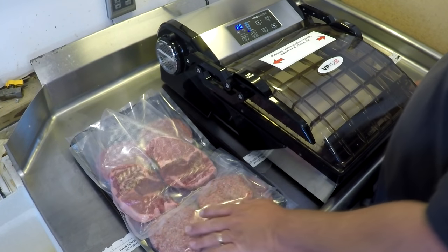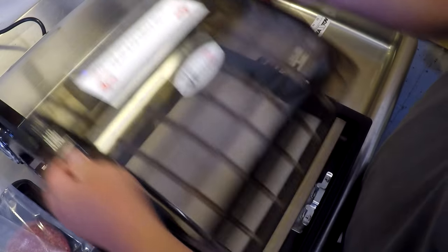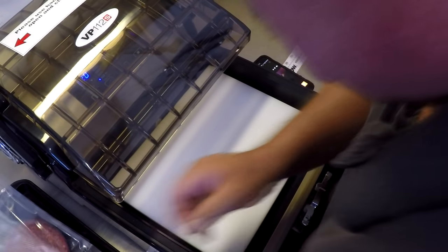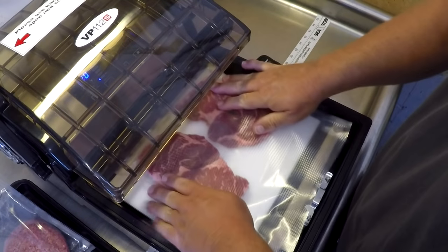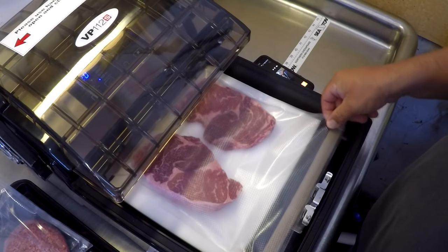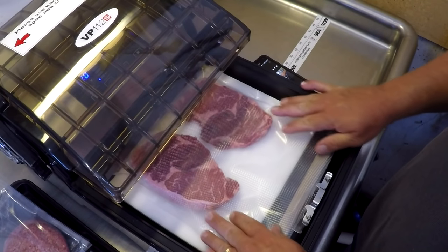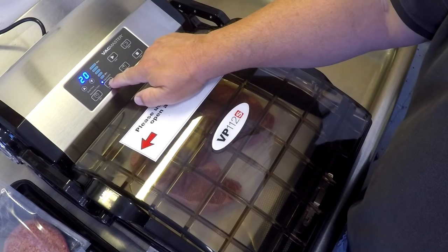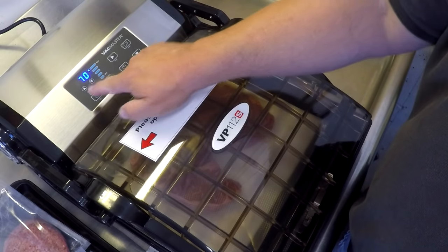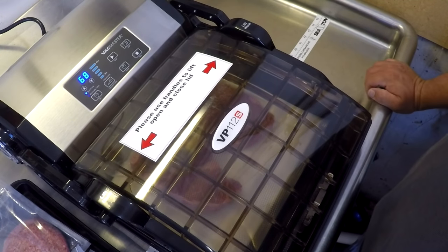All right, we're gonna start this thing off with a couple steaks and some packs of burgers and see how it does. Take our pack with our steaks in it. Set that in there. Put the bag under the bag catch. Lock that down. We'll set our vacuum for the max. We'll leave our time set where it is. Hit the start button. We'll let you guys see the whole cycle here.